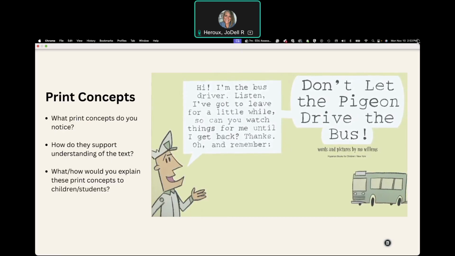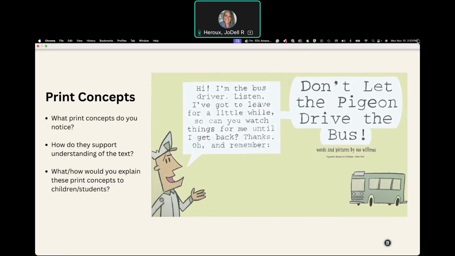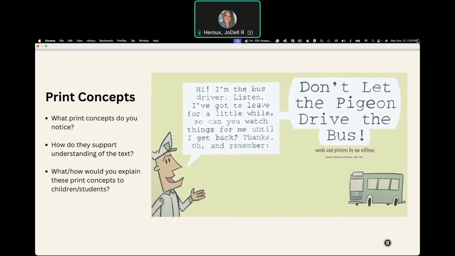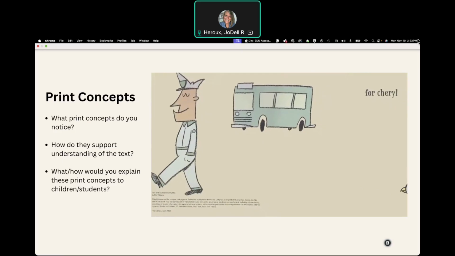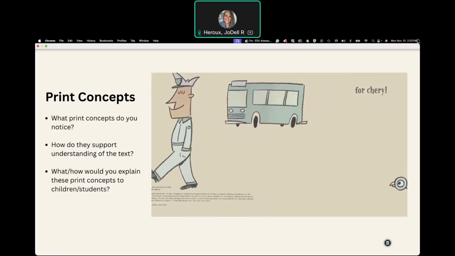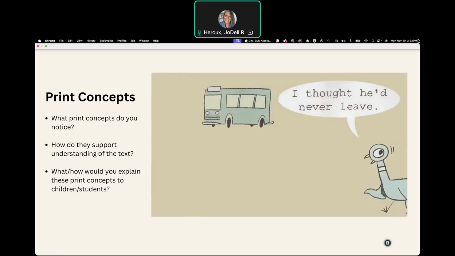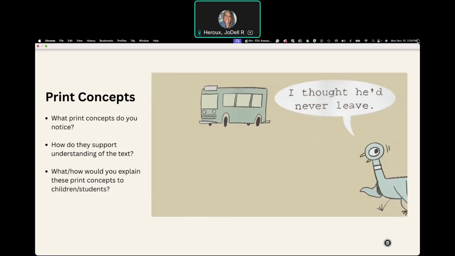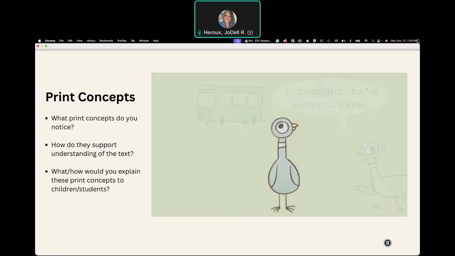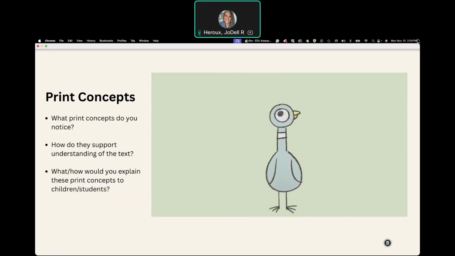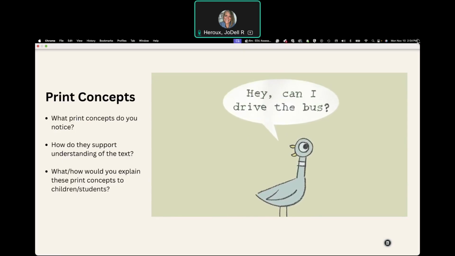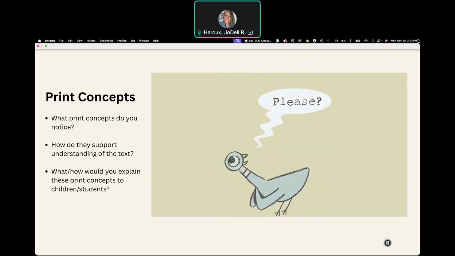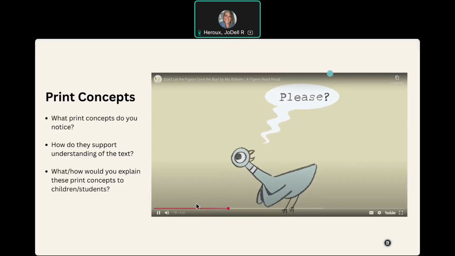Oh, and remember, don't let the pigeon drive the bus. I thought he'd never leave. Hey, can I drive the bus? Please?